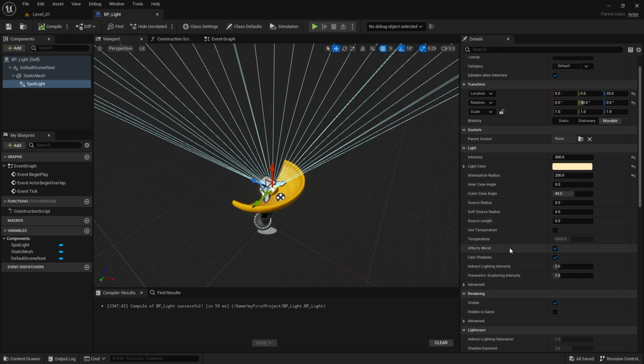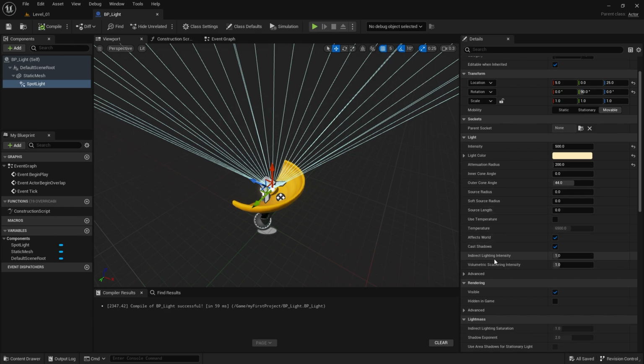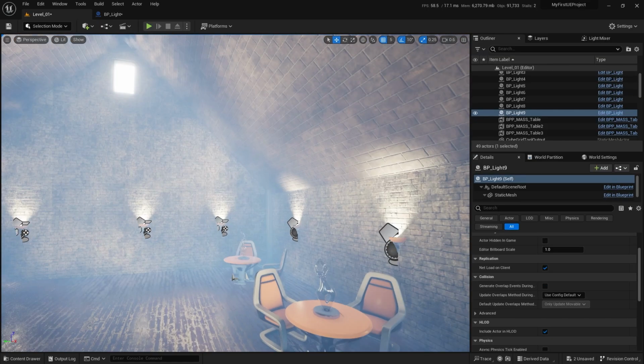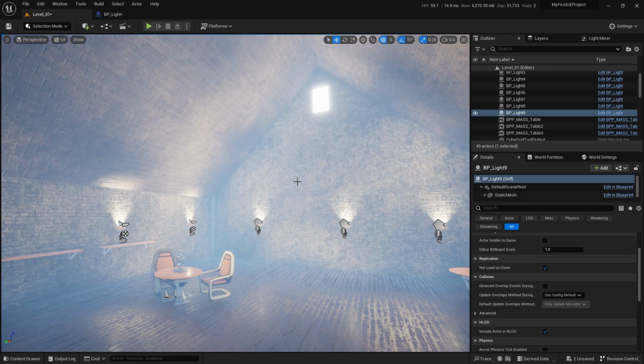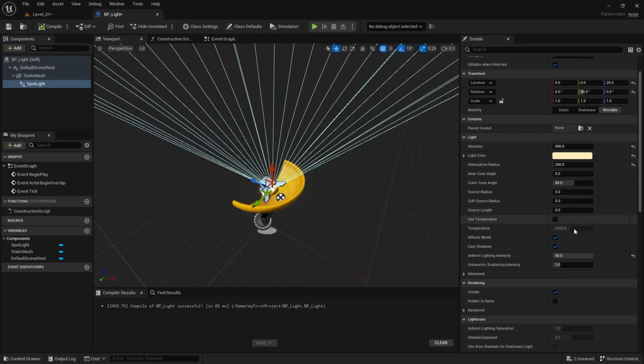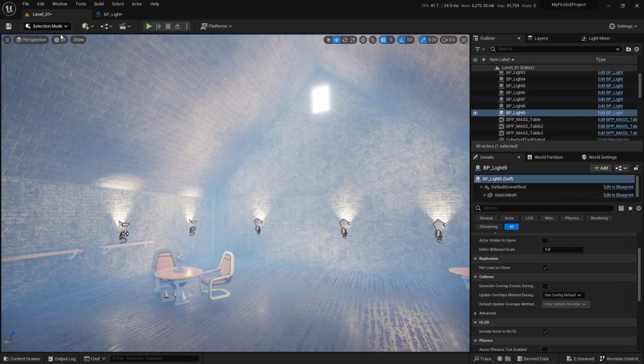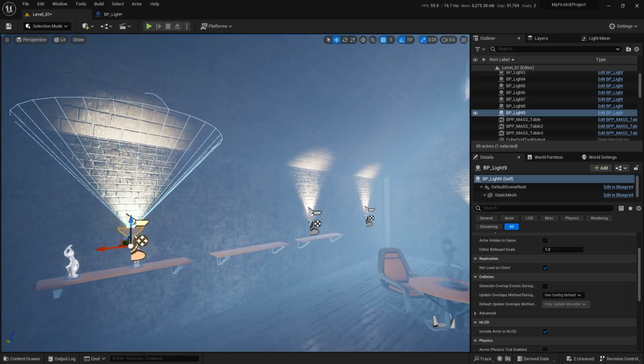Unreal Engine 5 especially, it's very nice with this indirect lighting. So if I put something like 50, for example, the light will bounce in all the roof. So that's an extreme example, but if you want, you can put something like 2 or 3, and everything will bounce.